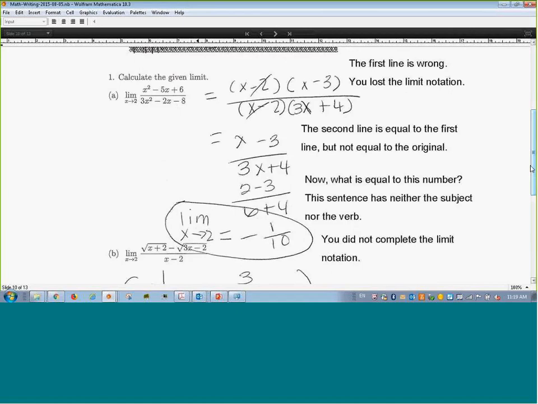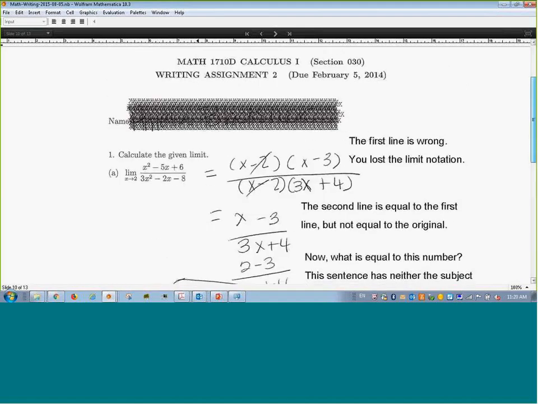Another example here, even though the answer is correct, the notation is not right. The left-hand side is a limit, so that's a number. The right-hand side is just an x expression, so it's a function. They cannot be equal. And then, of course, the final expression is not right, and that's somewhat of a deduction. I think I gave 6.